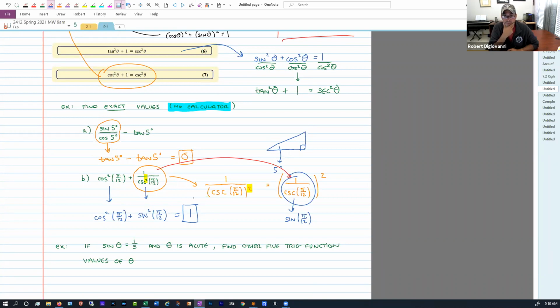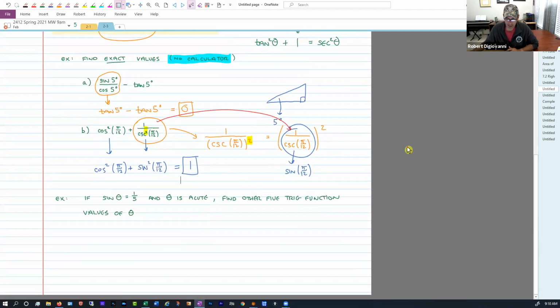Are we good? Anyone else have a question? These identities are going to be with us the rest of the class, and we're going to keep using them. And we're going to get to a very, very difficult section in this class where we actually have to prove identities are true. And you'll see when we get there, students don't usually have a fun time with those. Okay, so let's look at the next problem.